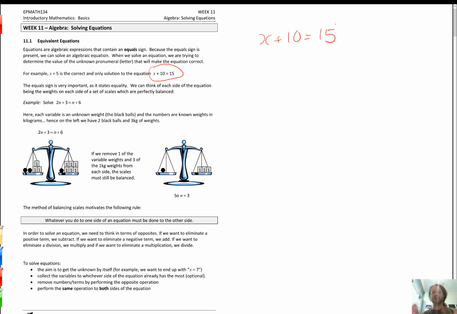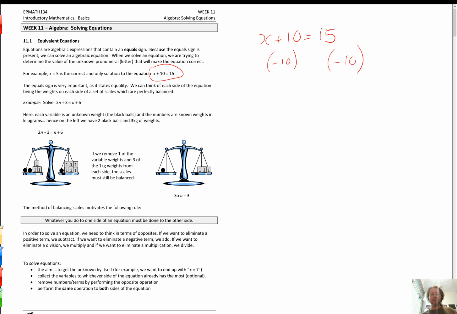So as soon as I have even an equation as simple as this, x plus 10 equals 15, I know I want an answer of x equals something, or the x by itself. So I look at the left-hand side of the equation and I say, look, I don't want this plus 10 here. I think, well, what's the opposite of plus 10? It's minus 10. So I can subtract a 10 off the left-hand side to get rid of it. But if I want to keep this balance, if left equals right, I can walk up to the left and take 10 off it if I want, but I'd better walk up to the right and take 10 off it as well. Same as scales.